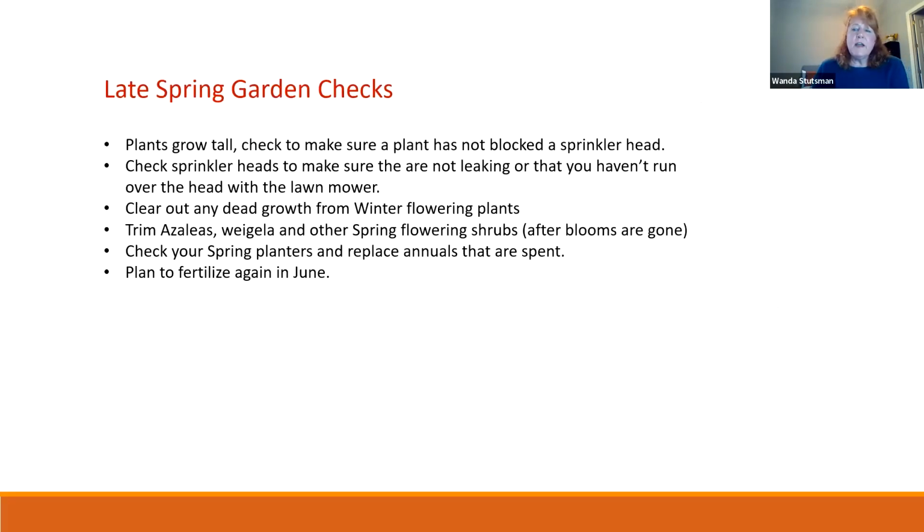Late spring garden checks. Plants grow tall, so make sure your plants have not blocked a sprinkler head, especially if it's a new garden. We find this even with our older gardens that the plants now, for some reason, block a sprinkler head. So you have to get out there and make some adjustments. Sometimes I prune the plant. Sometimes I move the head. Sometimes I just raise the head up. Check sprinkler heads to make sure they're not leaking, and that you haven't run over one of the heads with your lawnmower. We tend to do that a lot in our garden just because you just never know.